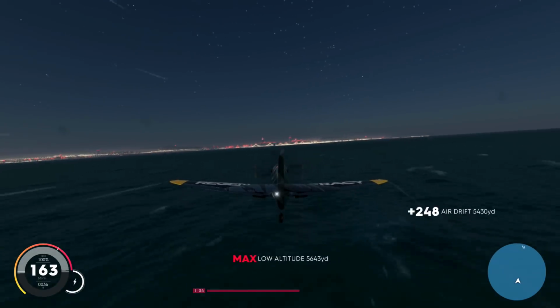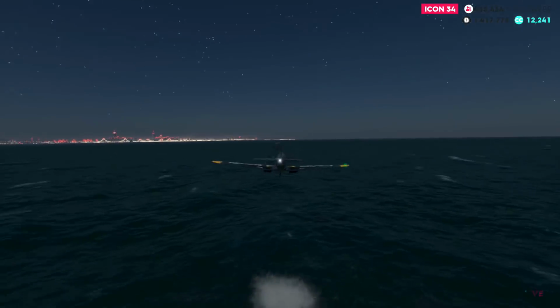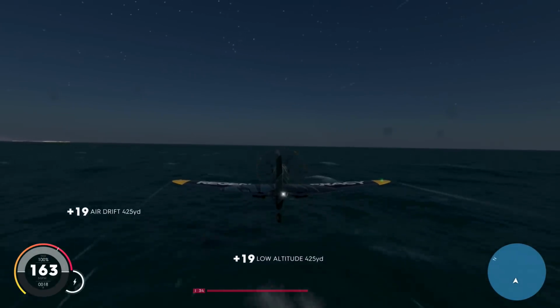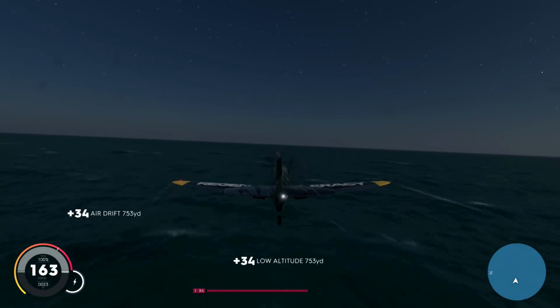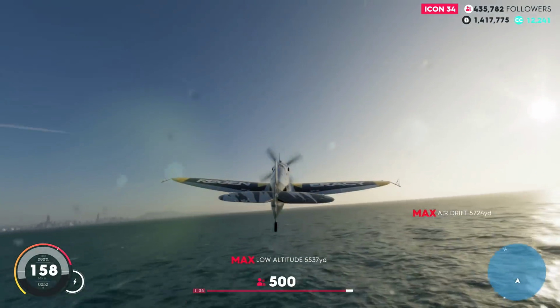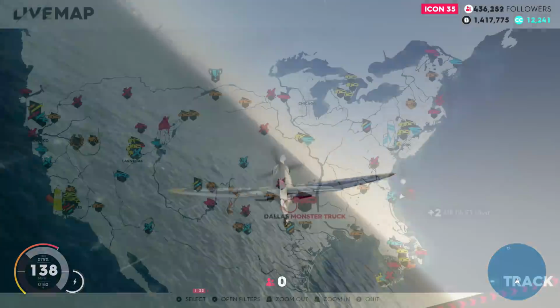So as you can see, I've hit max on the low altitude and now on the air drift, so I'll hit the back button. Sometimes it doesn't spam out quickly, but as you see, as soon as I got out, my pink bar at the bottom has moved up to where it was, and straight away I've started filling up the bar again. So basically just keep repeating this until you get whatever icon level you're trying to get to. This is a boring way to level up, but the next one is a bit more fun.